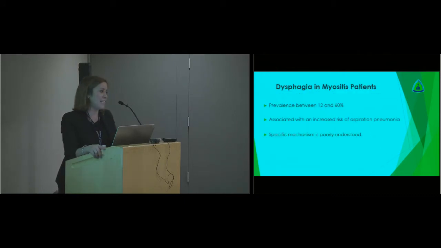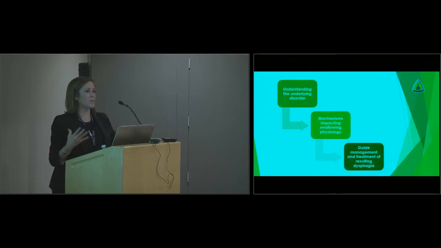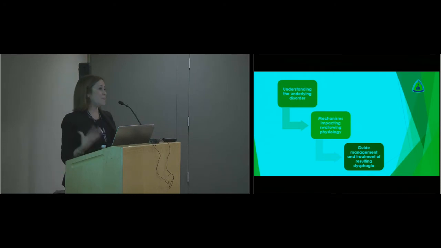In myositis patients, this is really prevalent. In different studies, anywhere from 12 to 60% of patients will have some dysphagia complaints. The importance is that these patients are at a higher risk of aspiration pneumonia, significantly increasing the morbidity and mortality of these patients. And the specific mechanism that is affecting the swallow in these patients is really poorly understood. There have been some studies, but there are no quantitative measures of why dysphagia is happening.